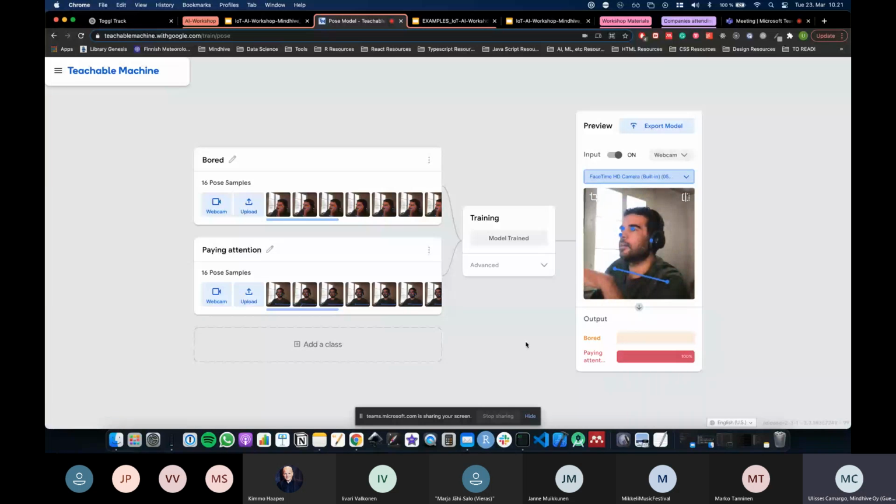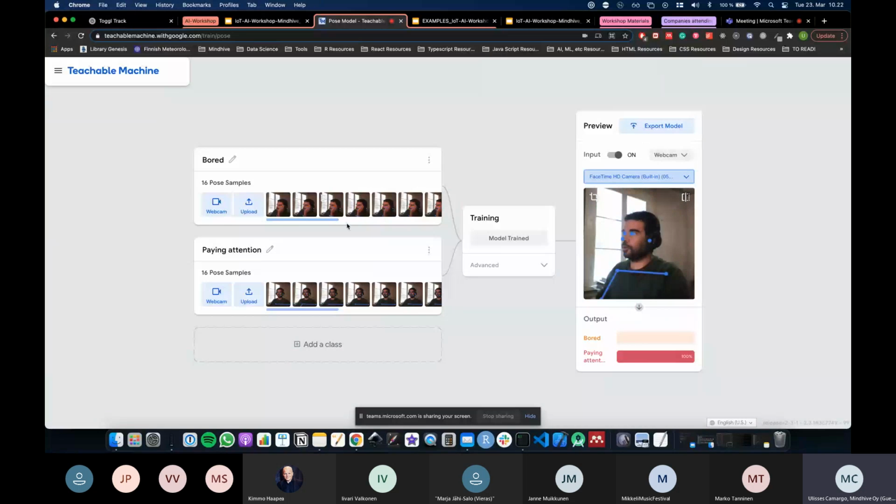But that's the idea, basically, for a model that classifies things. We have training data, then we train the model, and then we use this model to classify new data. And that's the entire idea for many AI applications. But just having data and having the model is not enough. We also need to create the environment to use this model.